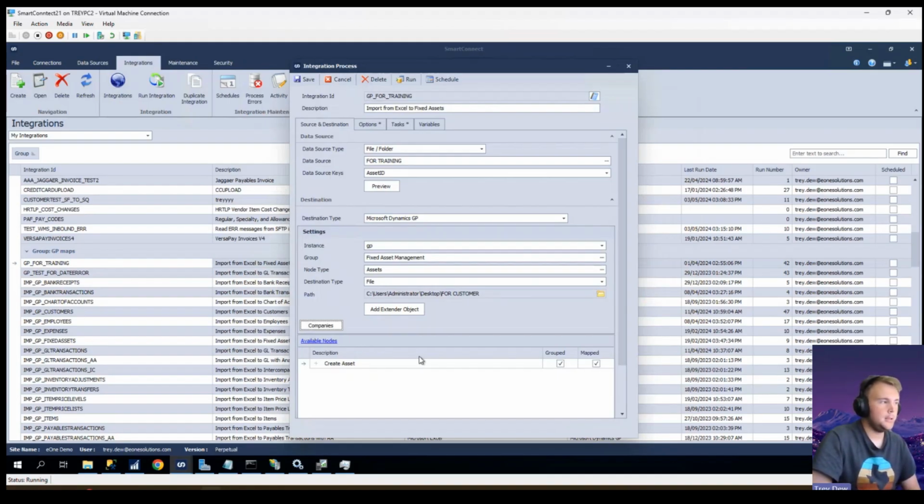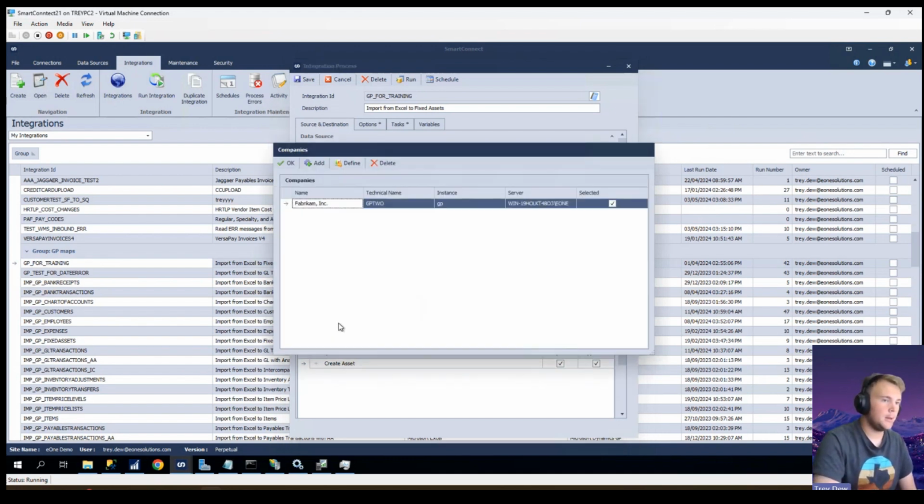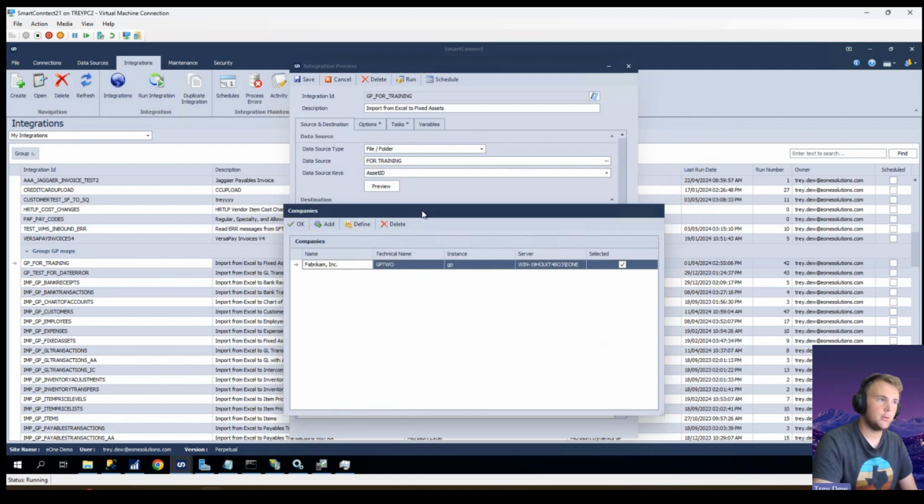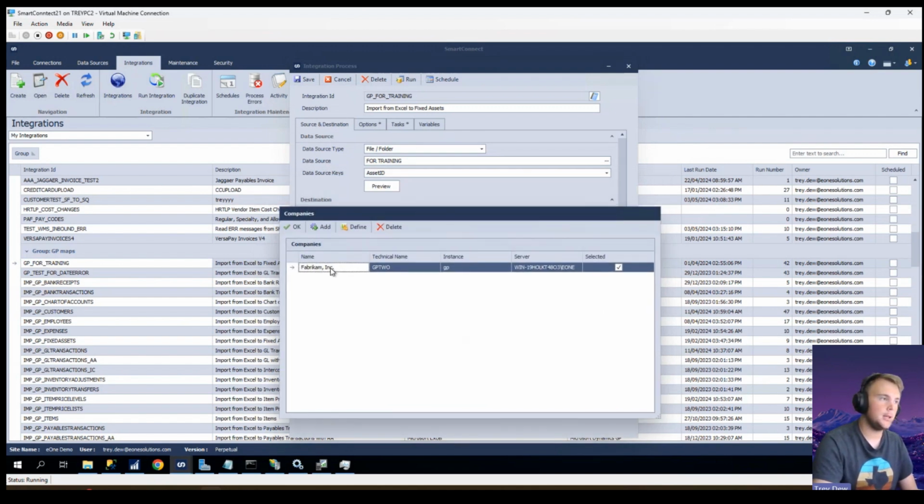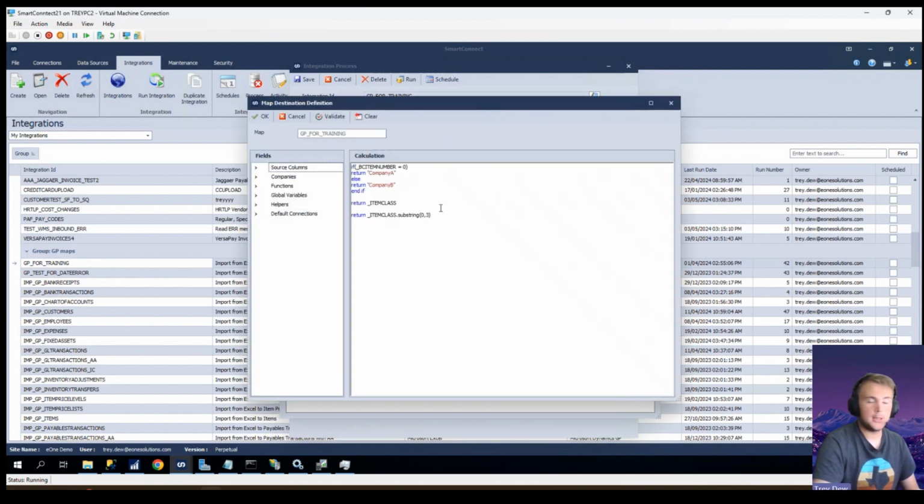For on-premise Smart Connect, you can just open up the GP map that you want to edit here, and then navigate to this companies button down here, and we can start setting up the custom script that we're going to do for the companies. In this screen, you can see the default companies that you already have available. Once we are doing our custom ones, it will send to both if you don't unselect it here. Otherwise, in this definition, it will send to these companies and the ones that you have selected in that other screen.